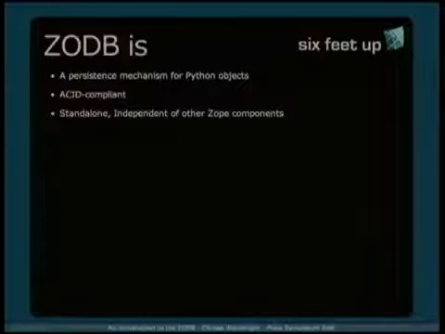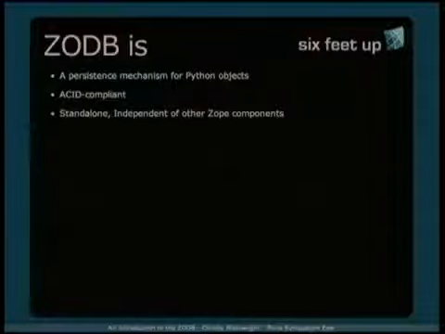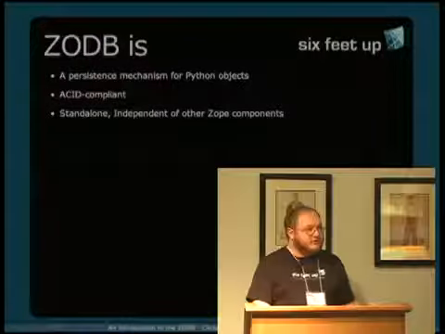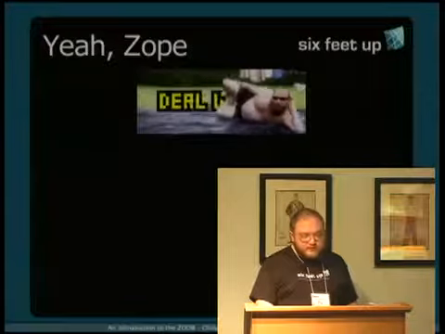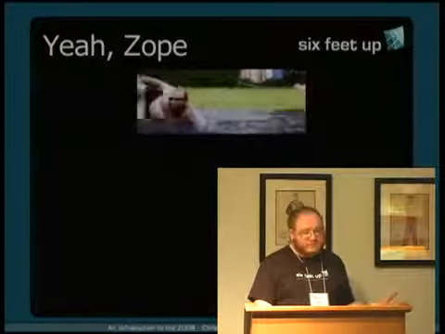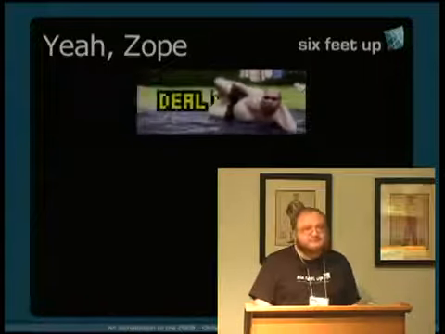So, a quick description of what the ZODB, or Zope object database, is. It's a persistence mechanism that will save Python objects that are in memory to the hard disk. It's ACID compliant, so it's safe for storing your data, and it is standalone and independent of other Zope components, so you don't have to bring in all of Zope to use it. Yes, it is Zope in 2012, so whatever.